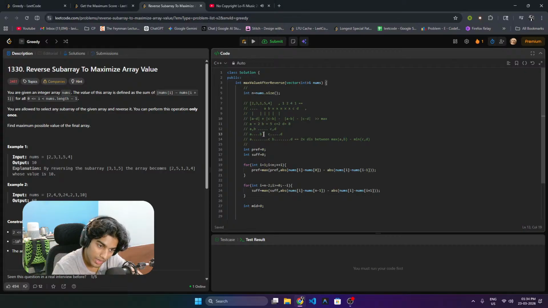Maximum of minima. This should be minimum of maximum. I want C to be as big as possible. But why is this not fitting in this case? What do I have? 2 comma 3. So 3 is the maximum.